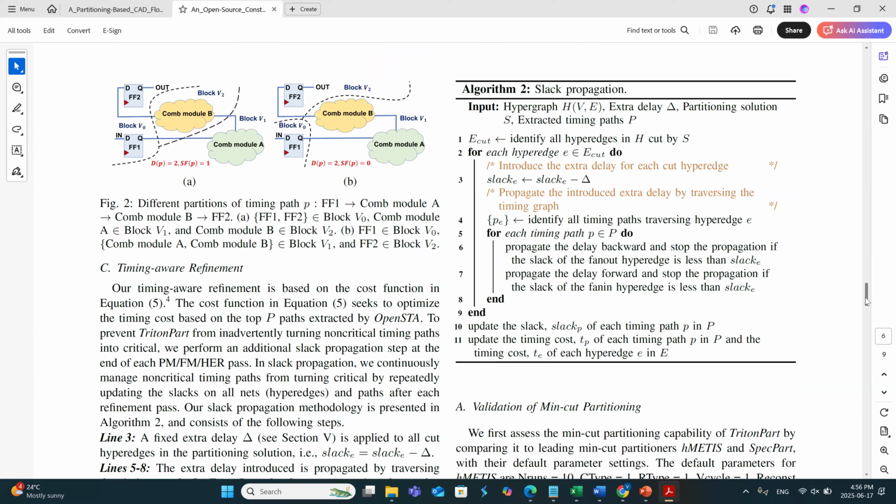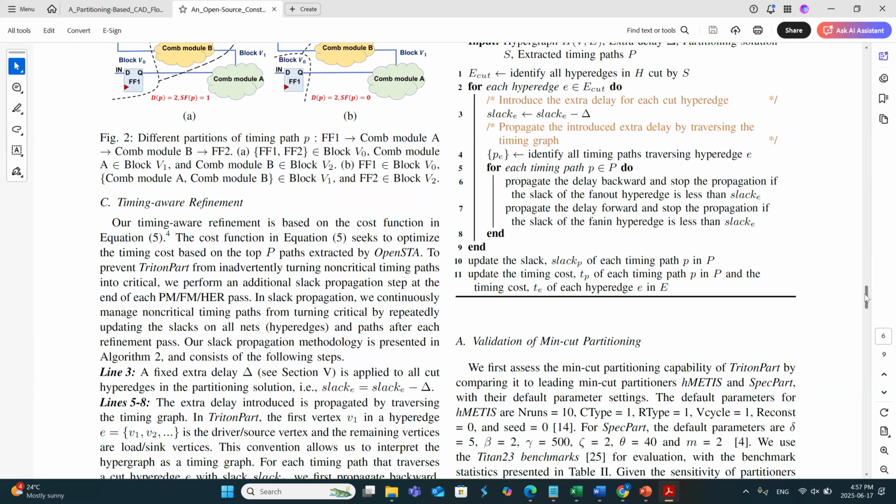And then they have something they call timing aware refinement, which basically means they retiming analyze. So they do have a refinement to this where after they get a partitioning, they can update their delay models, go back to the timing analyzer, get updated criticalities, and redo the partitioning. And it's much like what we do in placement, where once in a while we retiming analyze and say, let's update all our timing weights and adapt to that. So they do that in a sort of more coarse way.